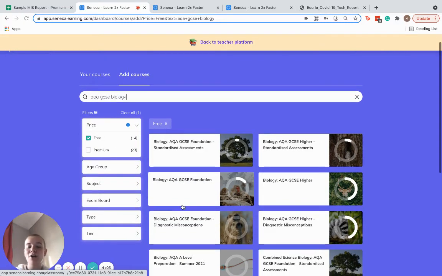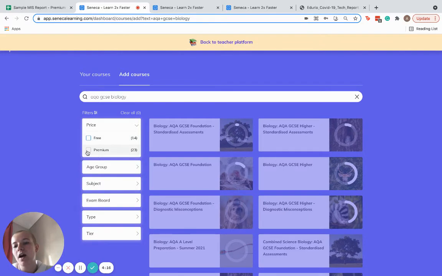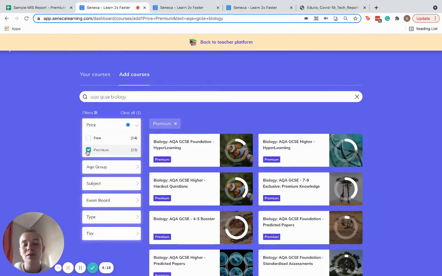So firstly, on free Seneca, we have obviously our central courses, so the key courses which cover the specification. What we get on Premium is our 800 plus premium courses, which all target either different abilities and levels of learning, different styles of learning and methods, and then also different periods in the academic year.